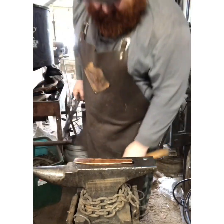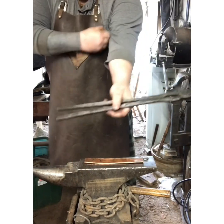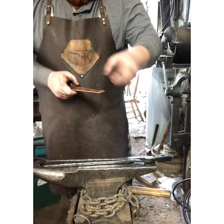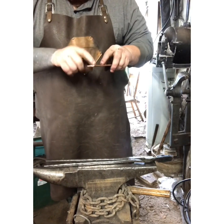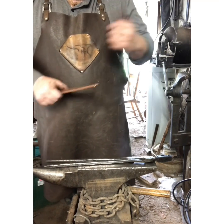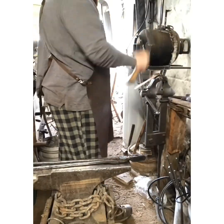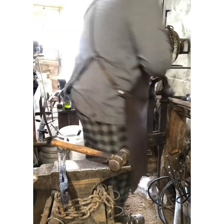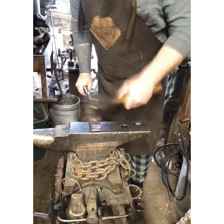Now that we have our copper pipe folded in half, you're going to start folding it back and forth in on itself like an accordion — fold it this way, pull it back the other way — until you have it stacked up, leaving a little tab at the end that will fold over on the very end when you get a big long piece. So we're going to go back over to the vise and start folding it back and forth.